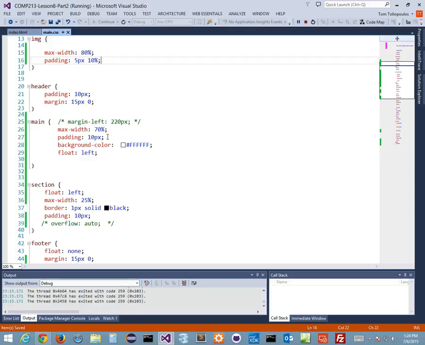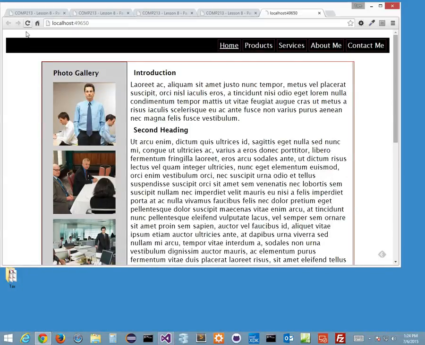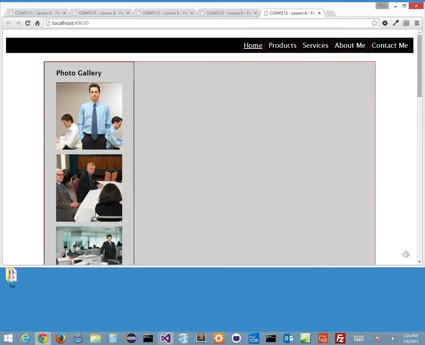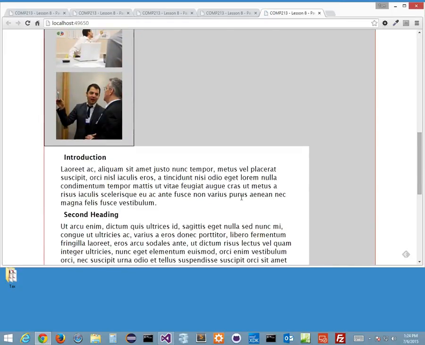Top and bottom, maybe I'll use 10 pixels. So then it can do something like this. Top and bottom, right, 10 pixels. Left and right, 5%. See if I try that out, how that works for me. See if that fixes my issue, first of all. Okay. Actually makes it worse, right? Why? Because it gives me that 5%. It's huge, right? Look how big that is. That's even bigger than before, right? That's the thing we want to get rid of.